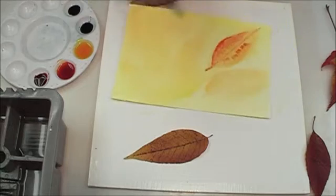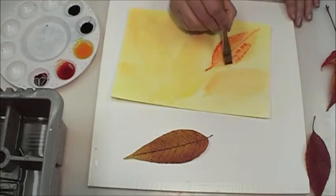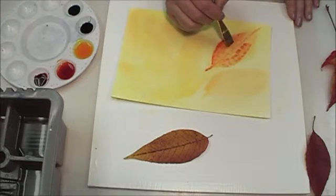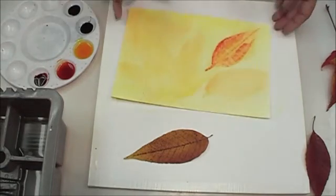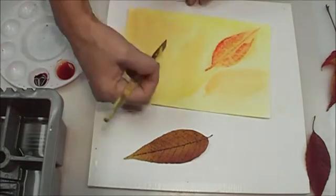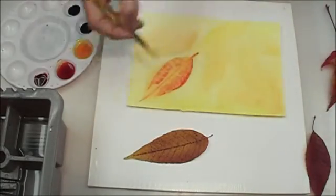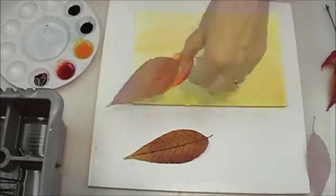Turning my painting. Get some of the red on the edge. And then I'm not going to mix it in. Okay? I'm not going to mix it in. I'm going to allow the paper to do that work for me, and it's going to turn out much nicer than if I sat there swishing it back and forth. Okay? So just leave it alone and let that layer dry.